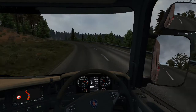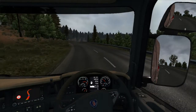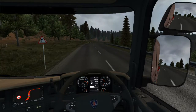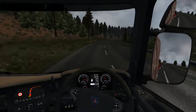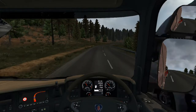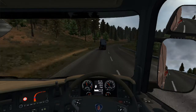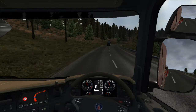Right, looks like we've crested the incline, so we can pick up a little bit of speed. Won't take it too crazy, I don't think. There's a bit of a curve coming up ahead of us. Looks like we actually come back downhill. Look at that across there, that's nice. It's gonna have another go. Oh no, it's somebody else. Just a tractor unit. Well, he buzzed past pretty quick, obviously with no trailer on.